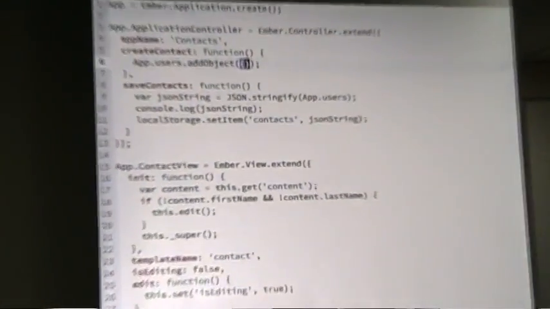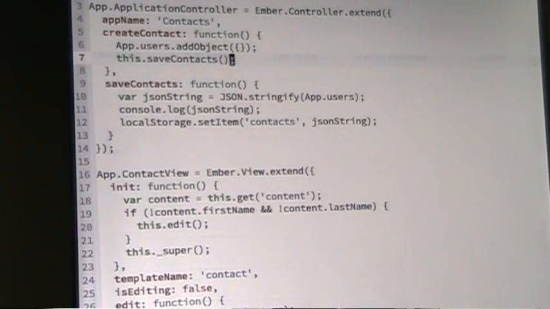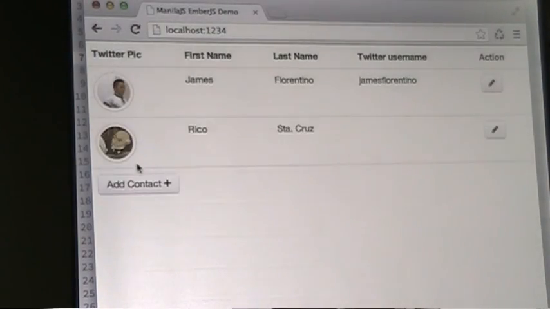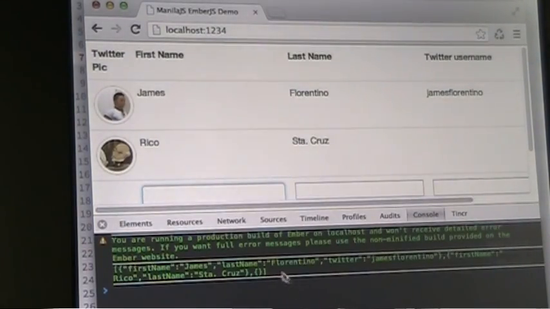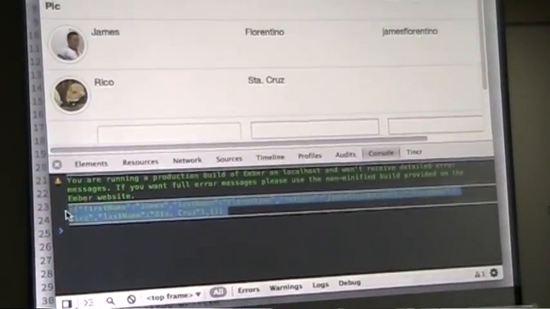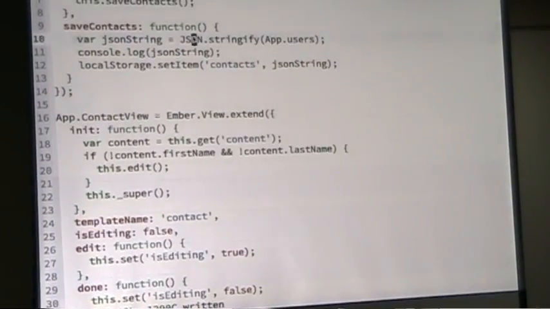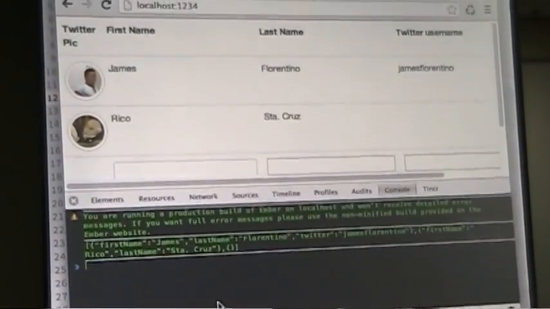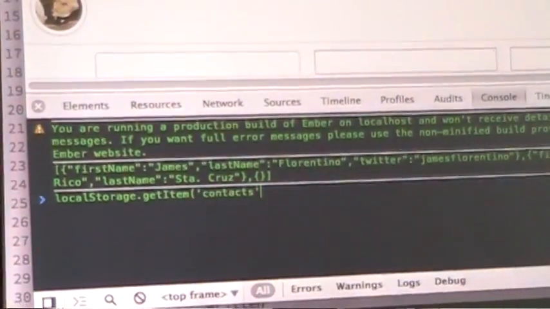So once we create a contact, we need to be able to save it. So this.saveContacts. Let's open up. Yeah. All right. So there we go. We're now saving the list of users inside the local storage. So if we access that localStorage.getItem contacts, it's now in the local storage.